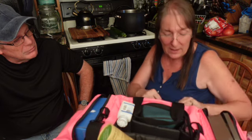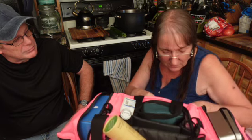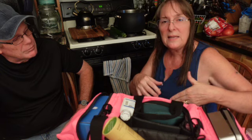Gauze, rolls of gauze. I didn't show you a roll of gauze here because I don't have a roll of gauze. I have the patches. But if you're more comfortable making sure you have the rolls, that is important to do. Make sure these things are sealed so that they remain sterile. And when you use just part of it, make sure you have a bag like I showed you. Just put it in that extra bag so that it can stay clean while the other one's there, if you have to change the dressing and so forth.